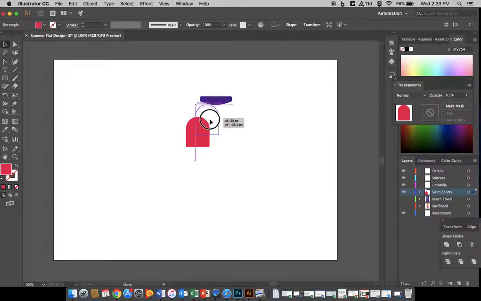So I have a nice pant leg. Obviously, if we have one pant leg, we're going to need another. So what I need to do is make a copy of this. So you guys remember your options. You can do Command C, then Command V, or I'm going to hold down Alt and hope that it gives me a copy, which it does. Now I need to position it a little bit so it's going to actually look like swim trunks.